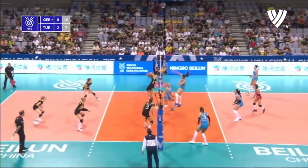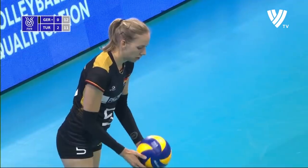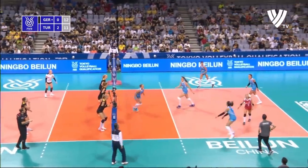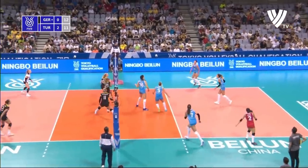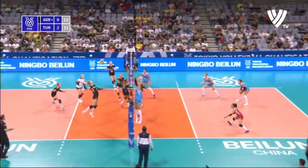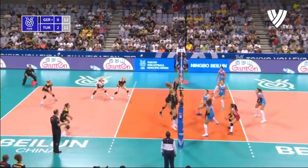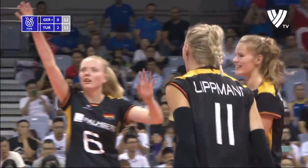Germany right in this one. Snapping, Gunesh. Right serve again from Germany. Very similar tactics from both sides. Trying to serve the front court receiver straight down the line, make it difficult to keep the ball away from the opposite spiker from the right side. This will be slightly easier. Trying to serve big lines, set big lines.